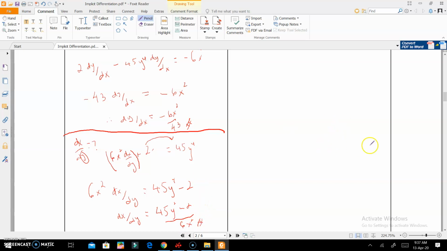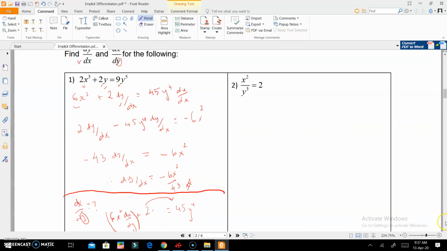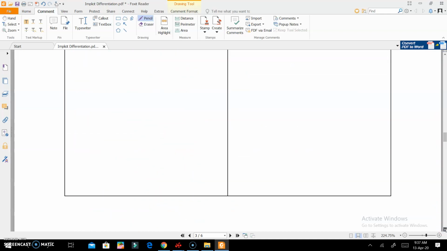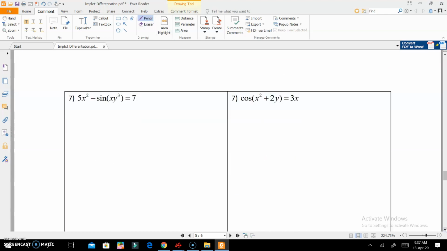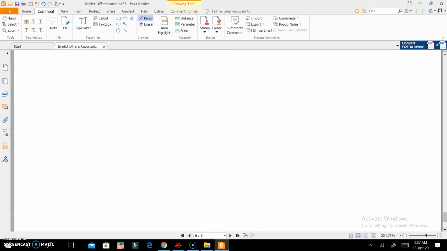You can try to deal with the same method on question number 2, number 3, number 4, number 5, and number 6, and also 7 and 8. It's supposed to be 8 here, so let me correct it. If you have any questions regarding it, we can discuss, and I will also provide you with the final answers in the Telegram.